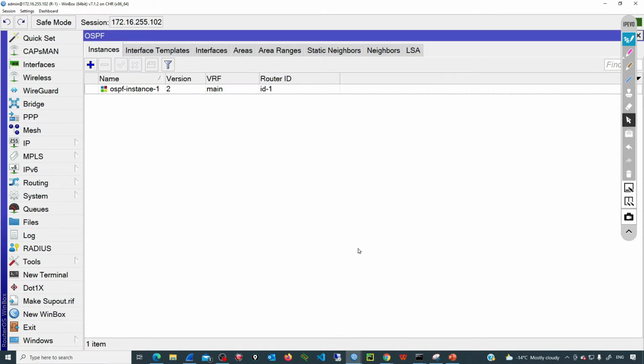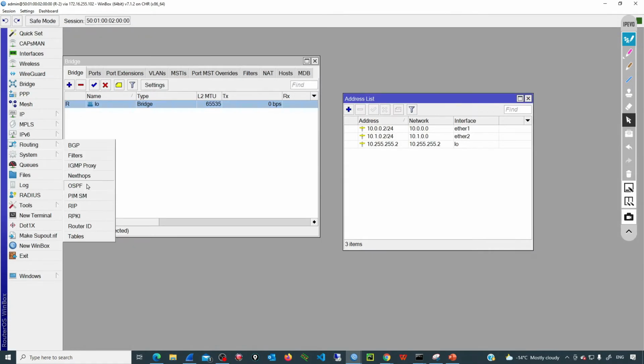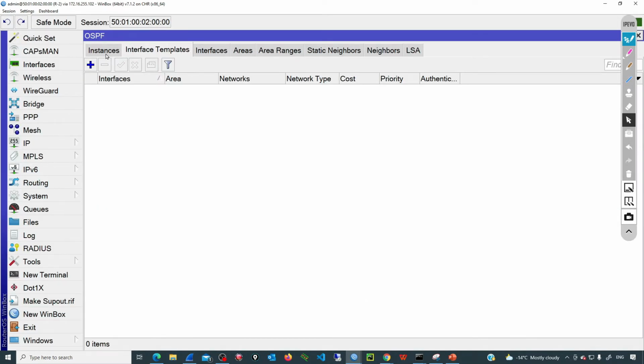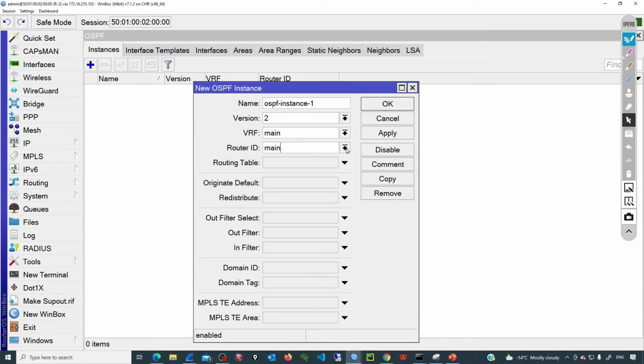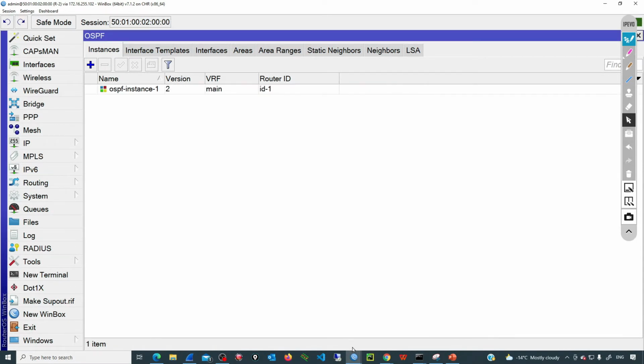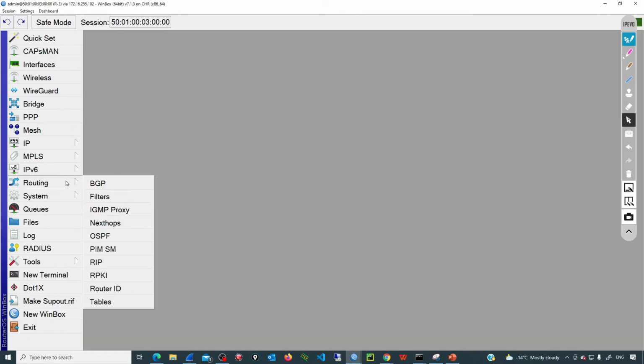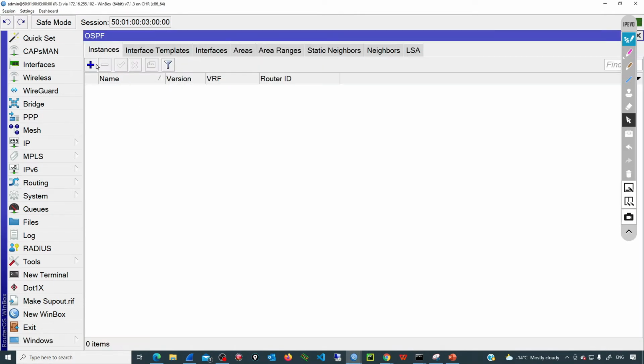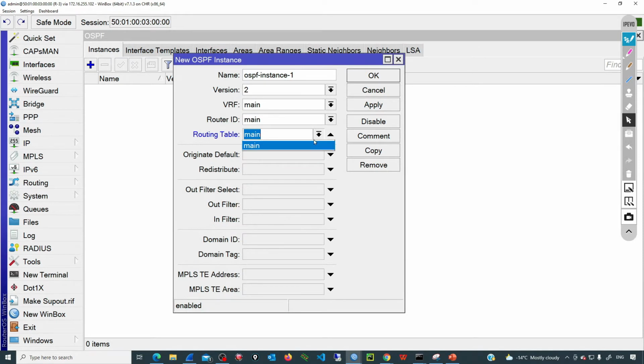And now let's go from R2 to 5 with exactly the same steps. So routing OSPF, let's add an instance, router ID, routing table main. Same thing, R3, instances, router ID, and the main routing table.